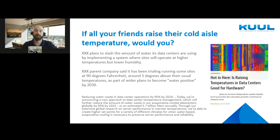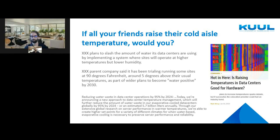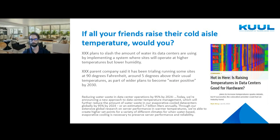Thanks, Cody. Now that we all have a pretty good understanding of how direct evaporative cooling works, I want to move into how the ASHRAE recommended and allowable ranges affect operation. Over the past few years, I'm sure a lot of people have seen the headlines where major hyperscalers and colo providers have announced plans to raise their IT equipment inlet temperatures in an effort to increase the efficiency of their facilities. While what we're talking about is clearly not a new idea, some people have been doing it, we want to take some time and revisit this topic and just give a little bit more context behind these announcements.